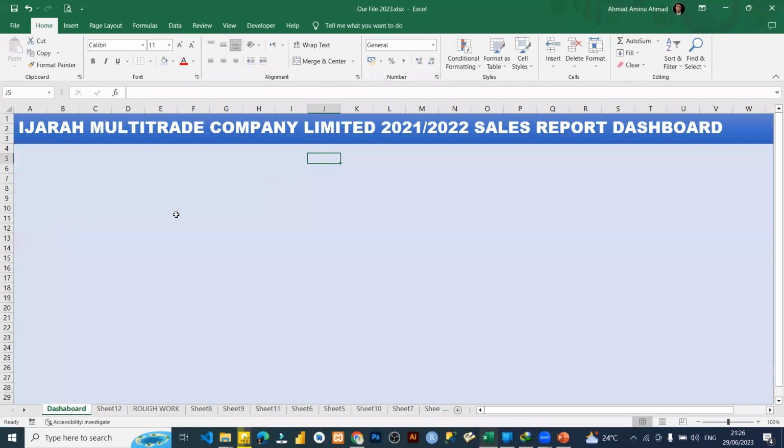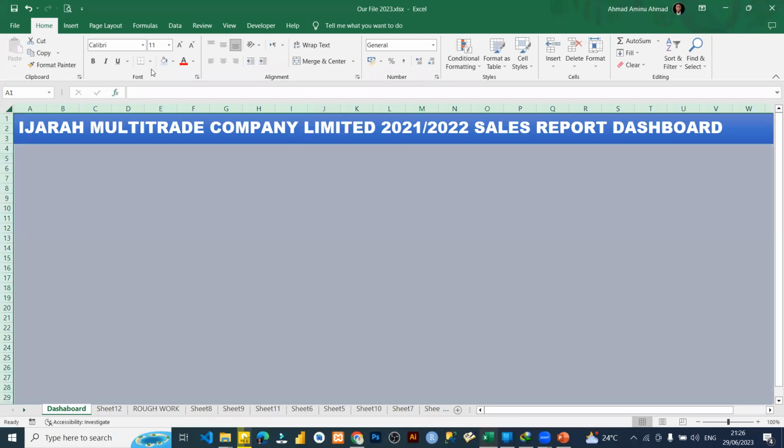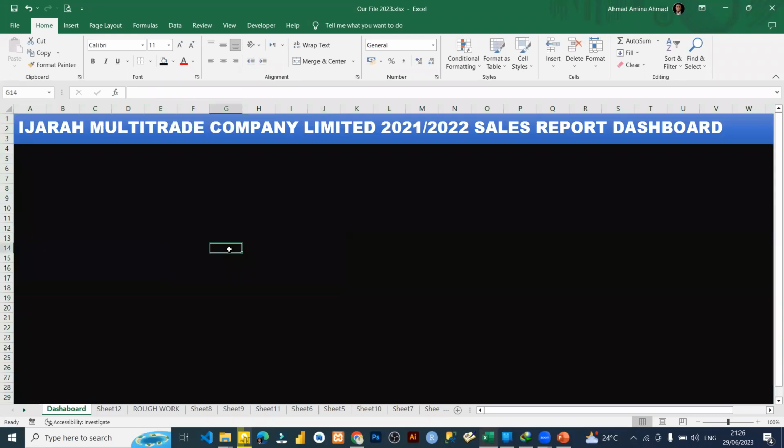So I'm deleting this because I don't need it anymore. So this is it. And me, I don't like this background color anymore. Oh, the black one will do. Yeah, we can use this black one, right? Yeah, black and gold is kind of awesome sometimes. When you are using black and gold, it's awesome.